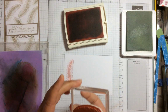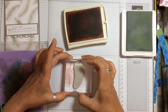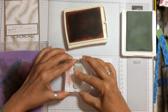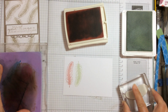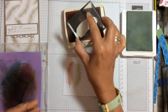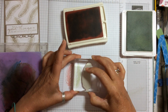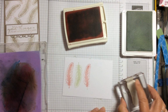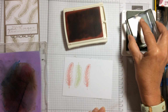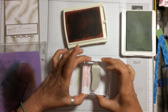So the next one we are going to turn in the opposite direction and line it up with a little bit of a space in between, and then put that one down, clean it off, turn it up the opposite direction, and again just line it up with a little bit of a space in between. I haven't measured this at all, so I'm hoping it's going to be relatively close. We'll have to see as we get to the end.